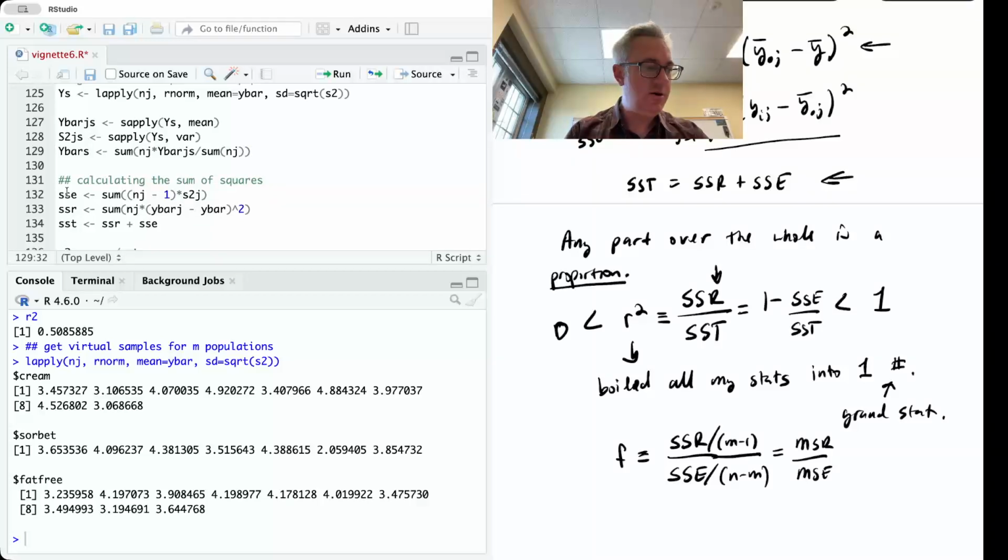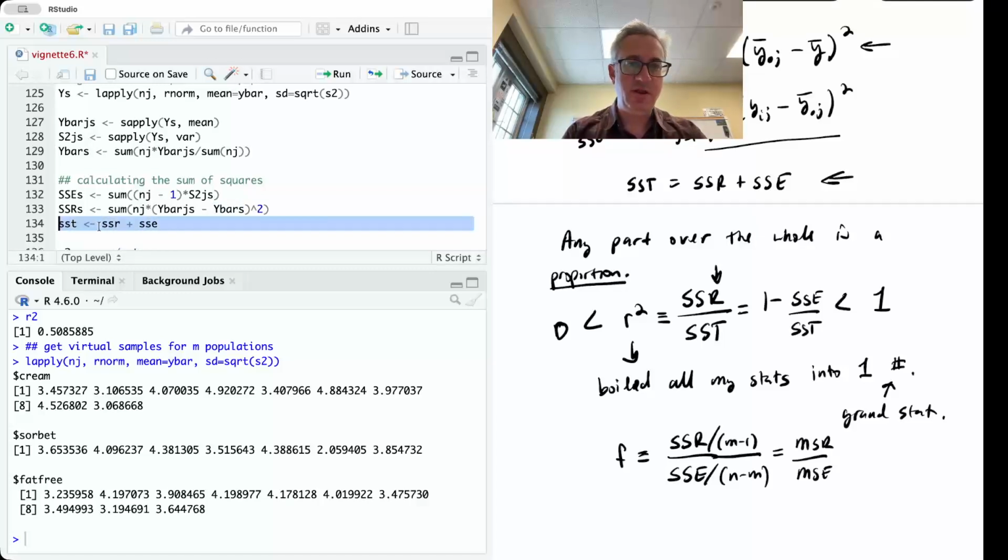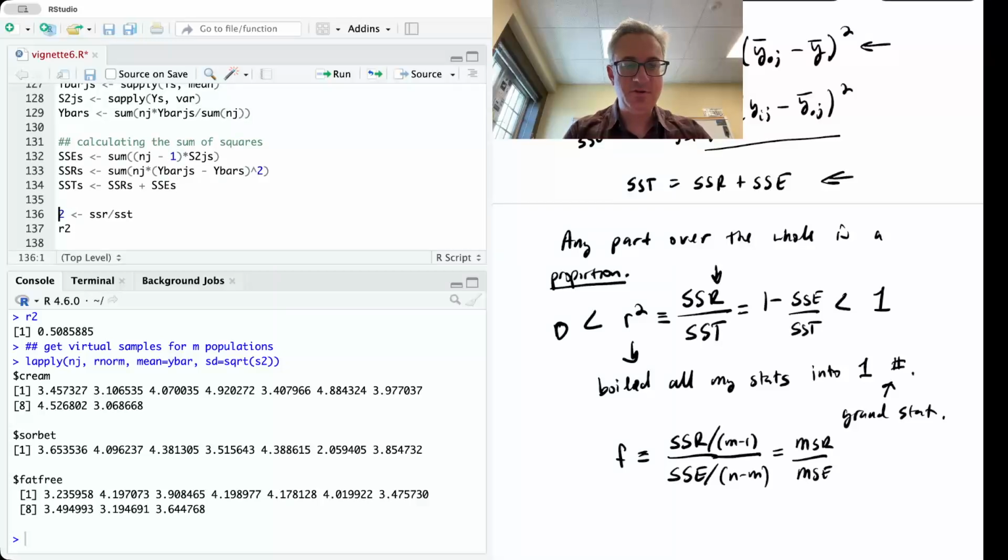Then I can follow this formula: SSEs is going to be S2js, and then SSRs is going to be y bar js minus y bars. And then SST I don't really need. Oh, I do need it to calculate R squared. SSTs is SSRs plus SSEs. So my R squareds are going to be SSRs and SSTs.